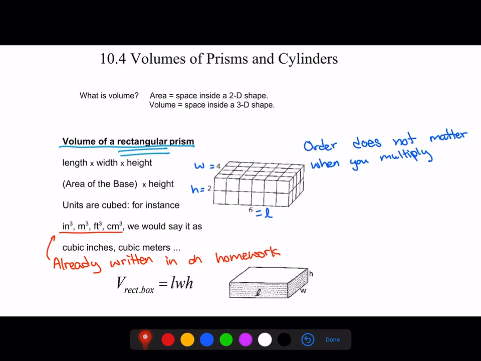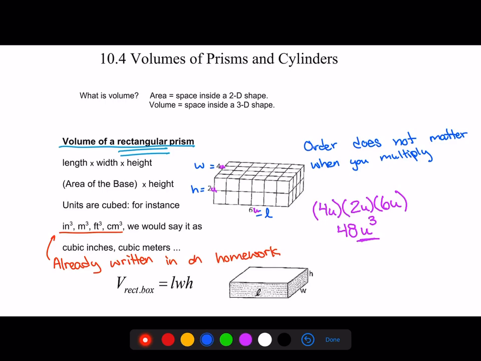And again, that's because if I say, okay, this is 4u, this is 2u, and this is 6u, well, then I can just multiply all those by each other. 4u times 2u times 6u. 4 times 2 is 8, times 6 is 48. And then u times u times u is u cubed. So that's where our units cubed comes from. It's because we're multiplying in 3 dimensions, and that also makes sense as well.